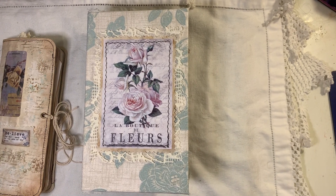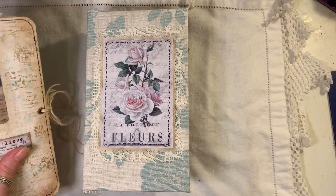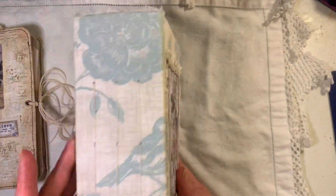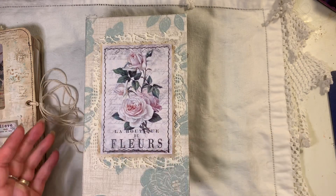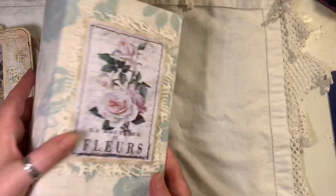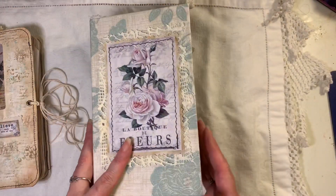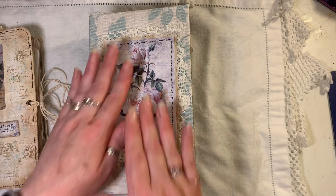Hi everyone. I've just come today to share with you this big journal, but I'm going to show you that one quickly as well. I've worked on this all day, literally taking me about 10 hours to make this. It's a hard cover which I've made myself. It's fabric covered as well. It has three signatures. It has no theme whatsoever — I'm going to call this random, eclectic — all sorts of things have gone on in here.